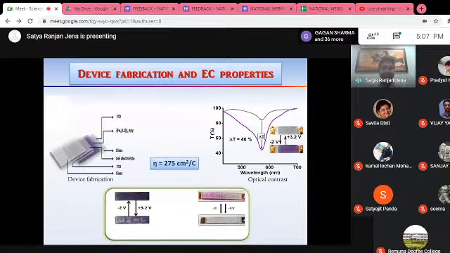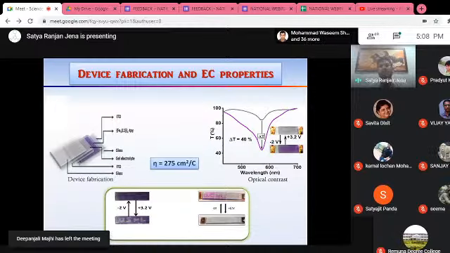So you see here, that device you can see on the right side, the transmittance. We got a 40% transmittance change. So when you give plus 3.2 volt, then it becomes oxidized, all iron 2 becomes iron 3, and you can get a colorless device. Now you reverse it, give minus 2 volt, then all the iron 3 becomes iron 2, and the MLCT again starts occurring, and you get a blue color device.